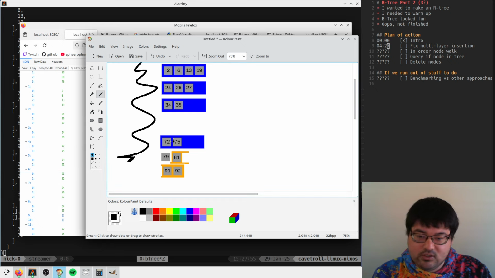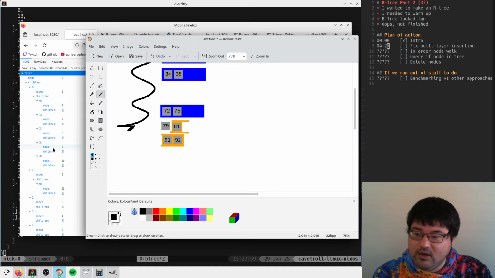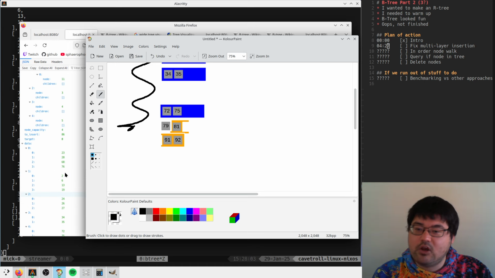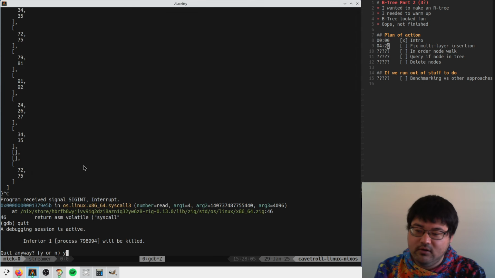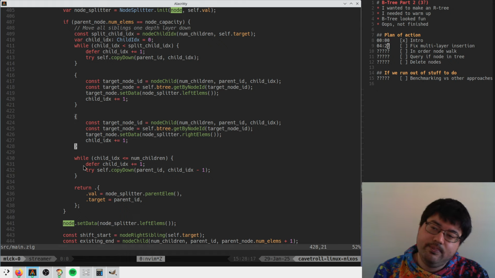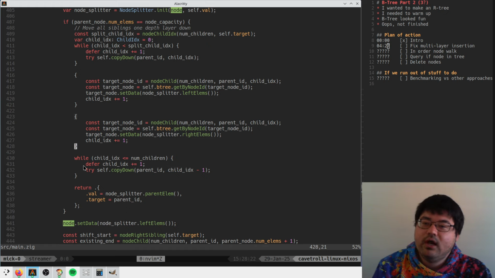We see this. 72, 75, 72, 75. 91, 90, 79, 81, 79, 81, 91, 92, 91, 92. So it looks like we just copied them to the wrong spots. That's how it looks to me. Which is kind of surprising to me.